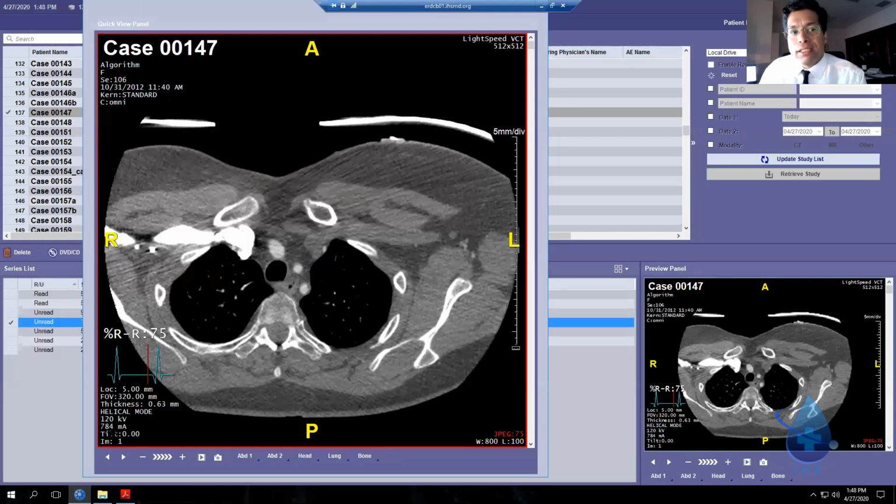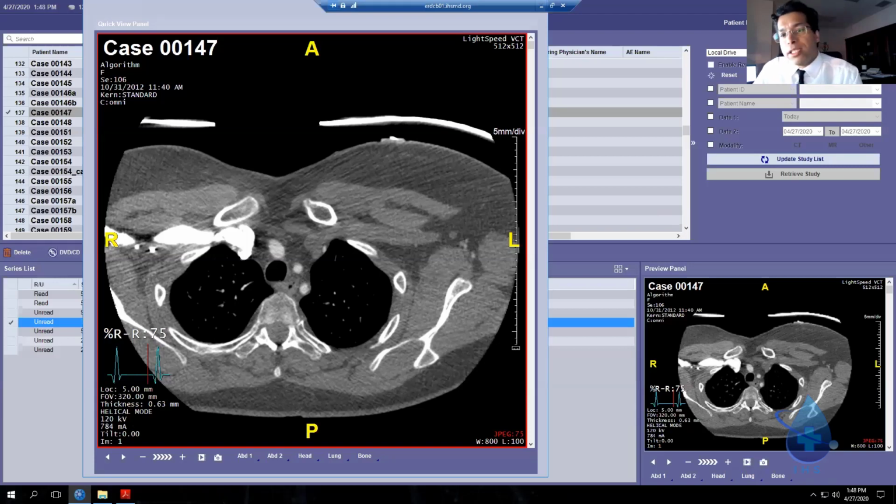So I don't really give a lot of rules to the technologists about the mA, but I definitely give them rules about the kV. And the number one rule is if the patient's BMI is less than 30, decrease the kV to 100.